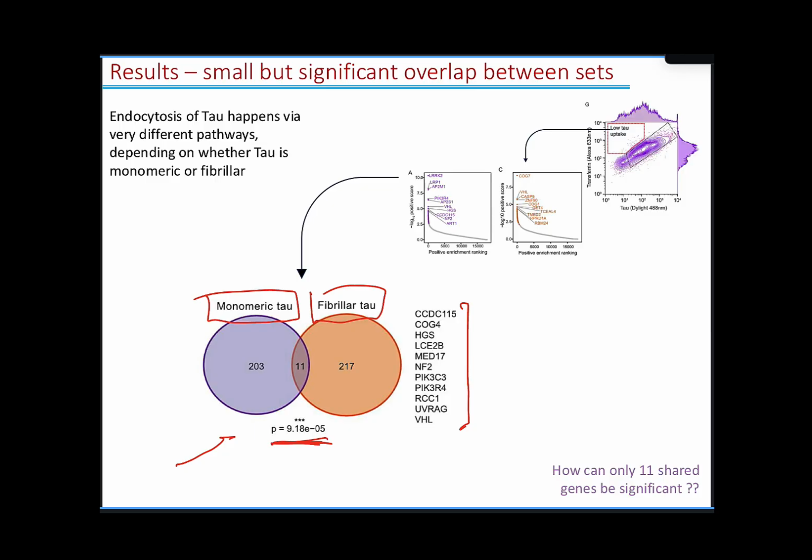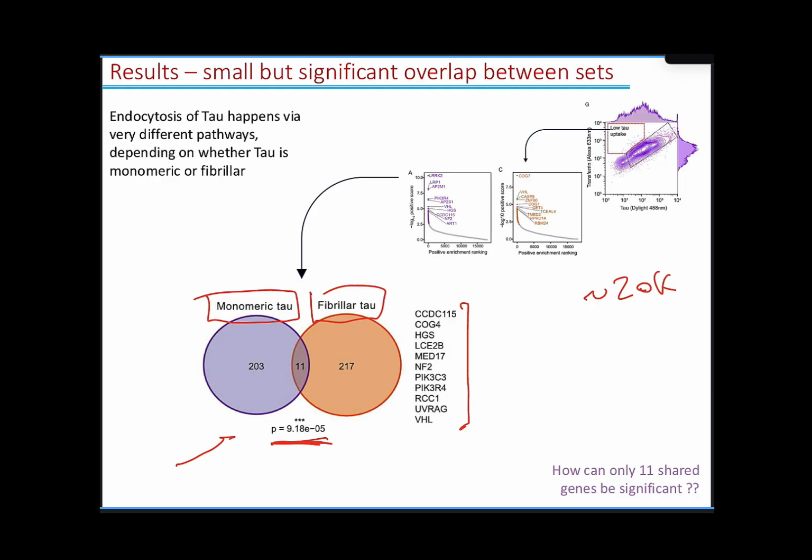And where does that come from? It comes from the fact of saying, okay, given all of the genes in the human genome, what are the chances that if I pick up 11 genes from this set of 214, those are going to be also in this set of human genes? And it comes back in a way to what Jacob was saying before. These two sets are, relative to the entire human genome, pretty small. Right? How many genes in the human genome? 20K, that's right. That's our most updated estimate, about 20K.